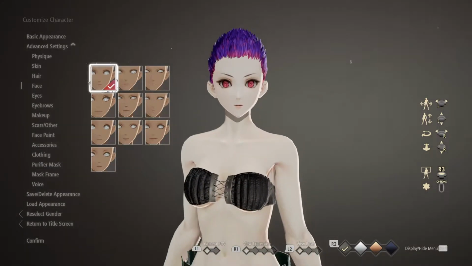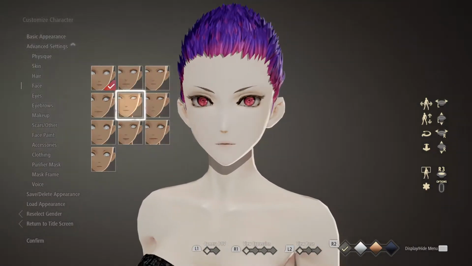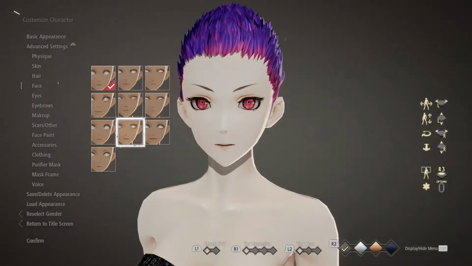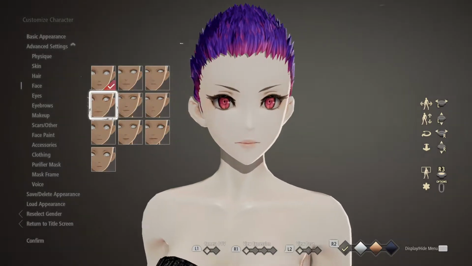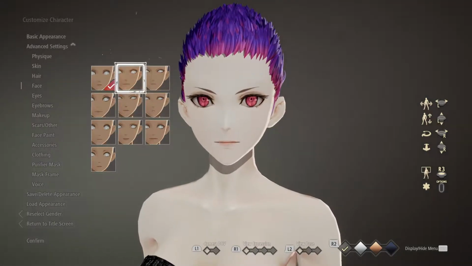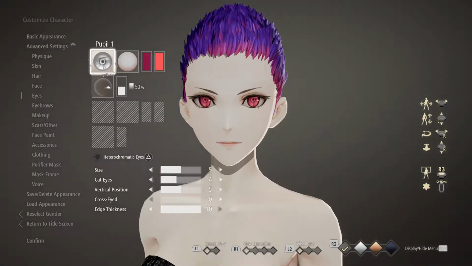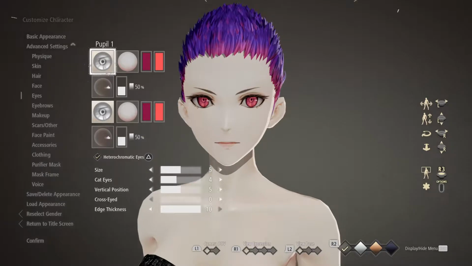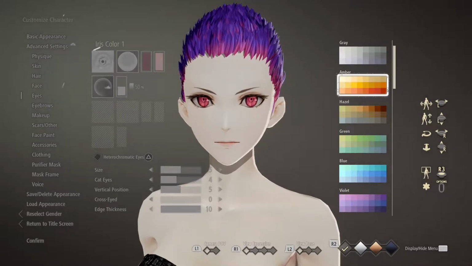Alright, so we've got the face. We've got a few to choose from here. We'll go with that one. Eyes, you have a lot of options here. You can choose heterochromia to individually select each different setting for the eyes. I don't normally do that myself, but you have the option to, and either eye can be fully customized.